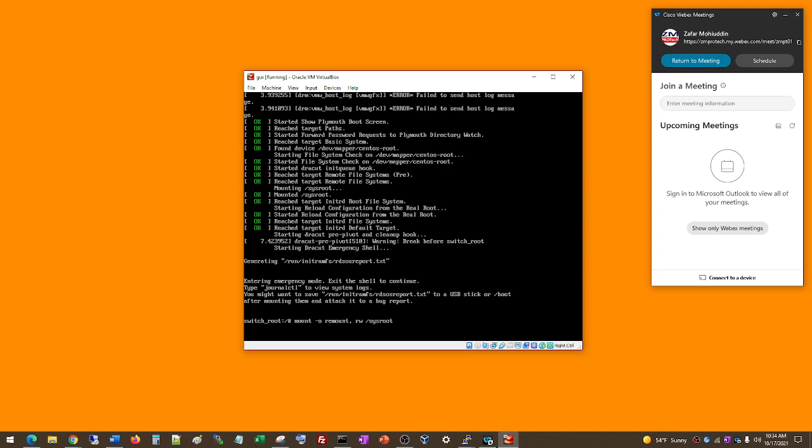In this system, when the boot process happens, sysroot is the system root, and it loads in read-only mode. So now we are making it read-write mode. Now chroot means change root, and now we are changing the root file system to sysroot.